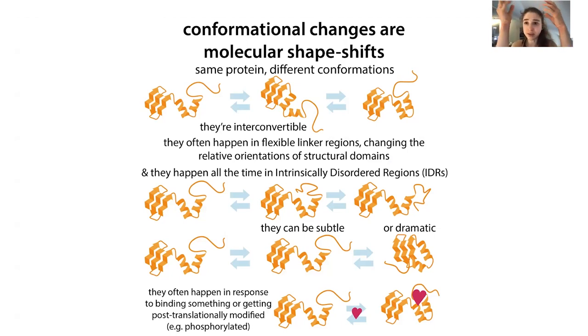Other times proteins are kind of flopping all over the place. And a lot of times we really don't know, because with our techniques we're looking mostly at what we can get a snapshot of. So we see the protein when it finds a happy place, and then we take a picture of it. But we often don't know what's happening in other parts of the protein or in the protein at other times.